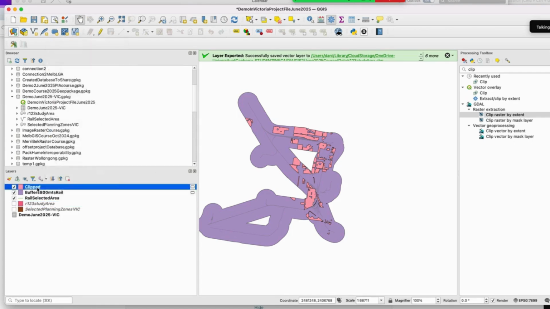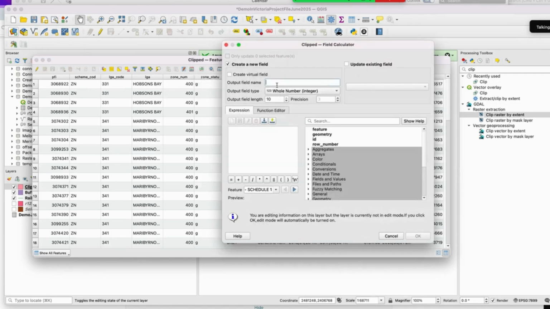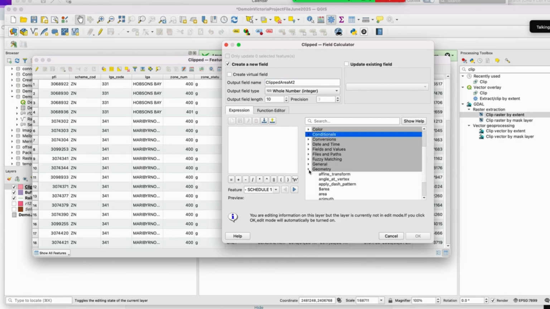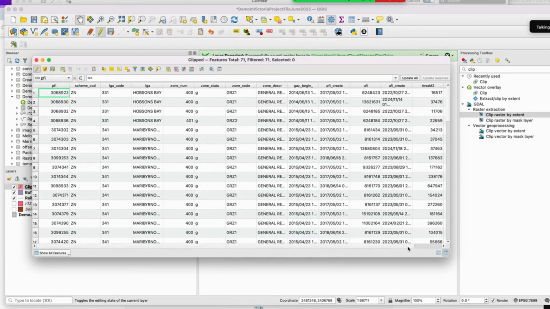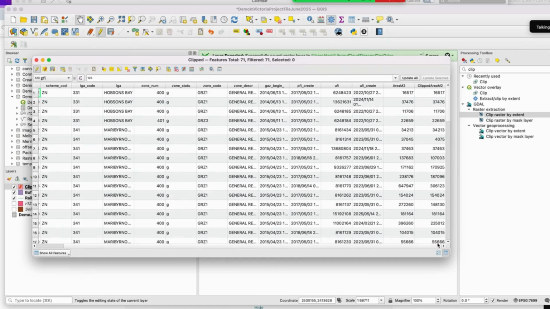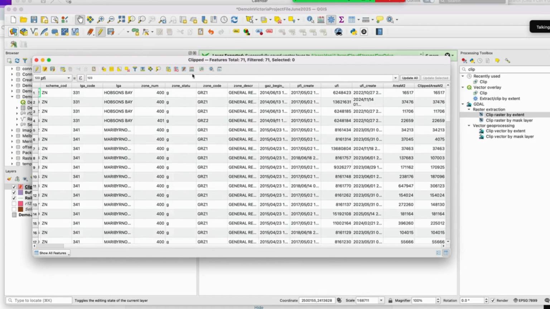Let's do another calculation on the clipped areas. I go to the attribute table, and I'm going to create a new calculation of the area. Look how I do it. Abacus-looking tool. The original area was area meters, and I'm going to set clipped area. It is in square meters, and I go again to geometry, and I'm going to select the same area with the dollar symbol in front, say OK. And I got a new calculation, and I can see that many of them are completely within the polygon, so it's 100% within, and others are not.